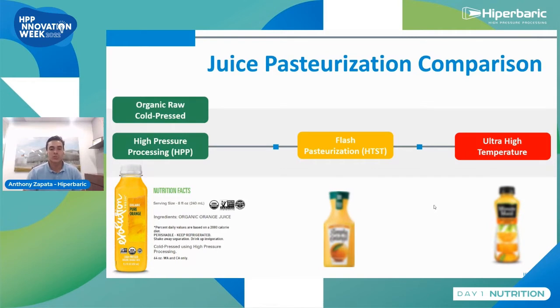of those nutritional properties. More recently being used is a process called flash pasteurization, which is also called high temperature short time. It's still using this heat. However, it's being applied in a shorter and reduced time. Temperatures are also slightly reduced. On average, it could reach anywhere up to 90 degrees Celsius. But the problem here is that it's still a thermal process, and you're still left without some of these nutritional properties.